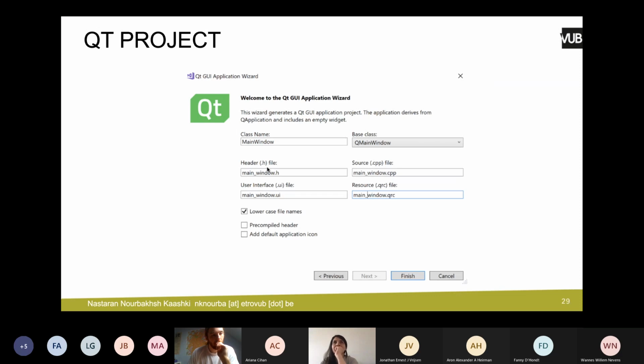Usually the first class is your main window. You will have a main window that your user will use to interact with your program. So we name that class MainWindow like this. This is the class name, and we are using the camel case format to name that class. It's inheriting from the base class, which is QMainWindow. It's a class that is defined in the Qt library. This is not something that you define. This one is something that you are going to define.